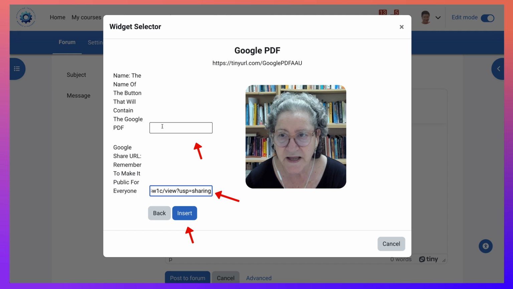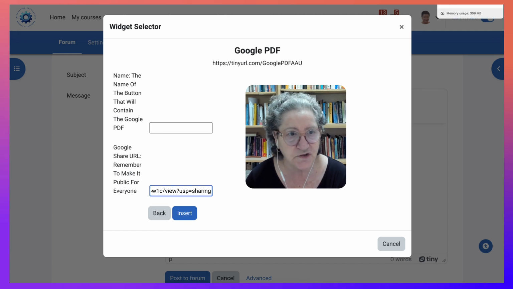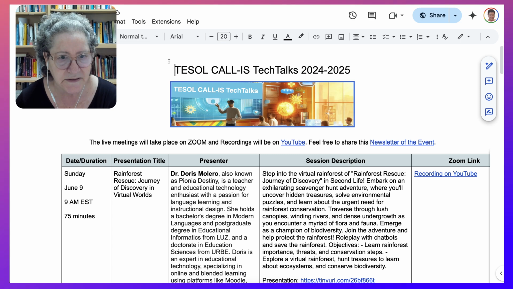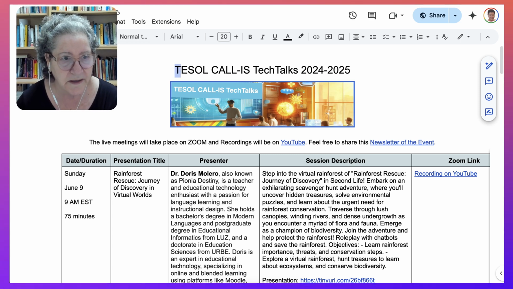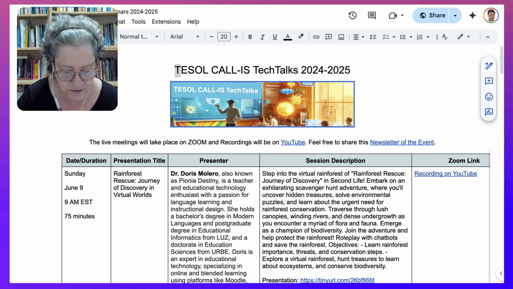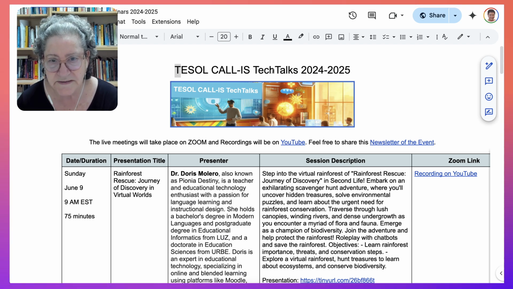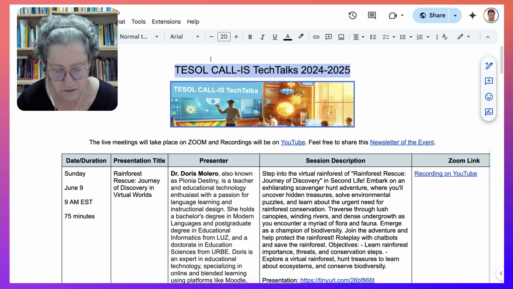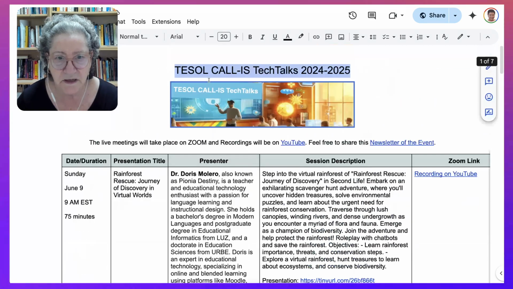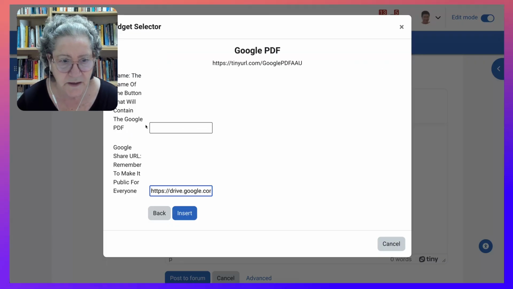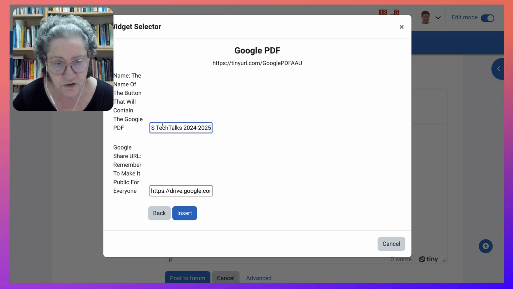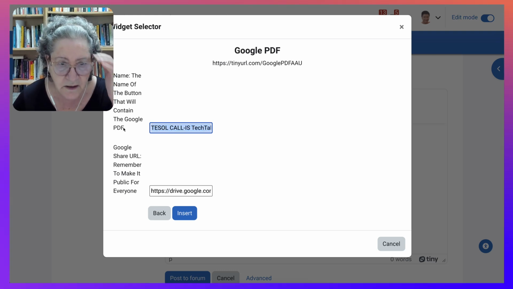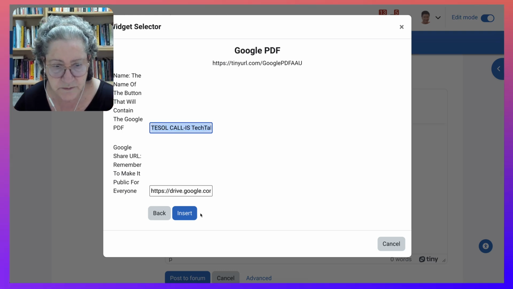We'll add it here, because now it's available. And then we'll give it a name, and to make sure that you have the right name, this is the name. It's called Call IS Events. Okay, so you can copy that or just write Call IS Events. I'm just going to copy it. You can also call it something else. You know, let's just call it this to see how that works. Go back and we'll add the name, the button. It could be anything that you want it to be. Okay, and it shouldn't be too long.